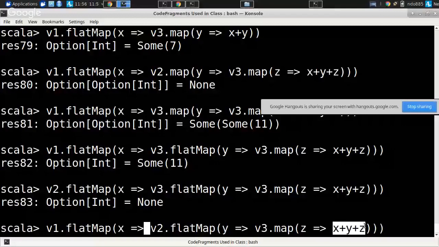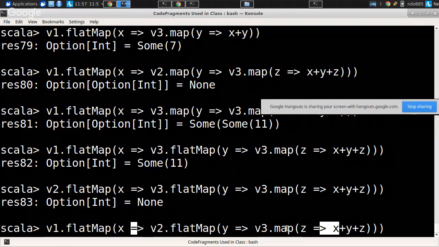Cannot. It can't return none, because if we're getting here, we know X is bound, Y is bound, Z is bound, all to legit values. And as a result, this is just going to return a concrete value, like 3 or 10 or 7 or 11, right? And so we don't actually need a flat map.